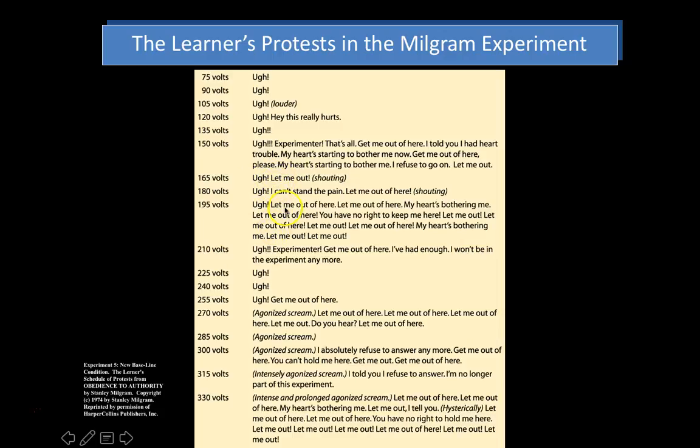I'll let you read down all of the complaints and objections and screams. At 270 volts, we get an agonized scream. It gets increasingly intense, and it sounds like the guy's in tons of pain and perhaps mortal danger. So Milgram's question is, how far would the average person go in this task?